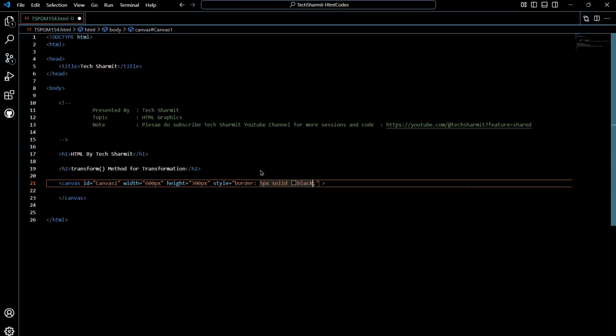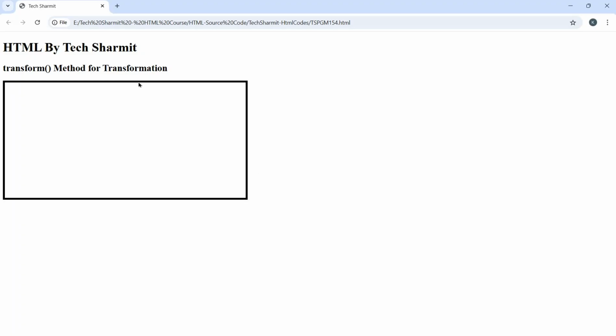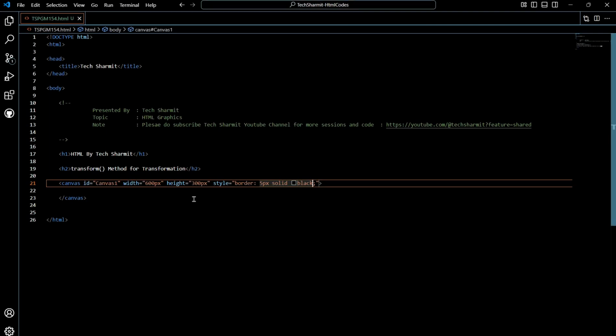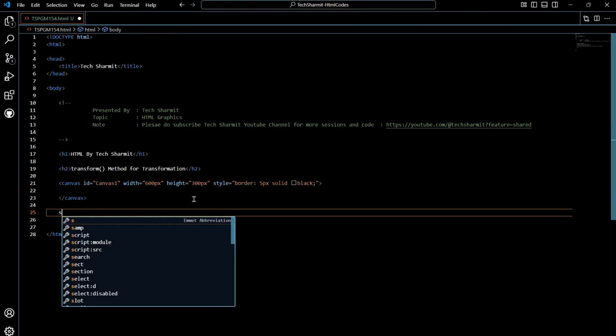Now you can save this and refresh your browser. Once you refresh your browser, you will see that one canvas has been added here with a border of 5 pixels. Clear?